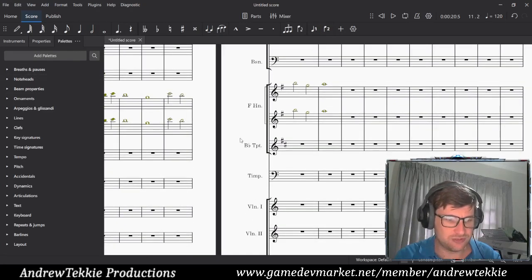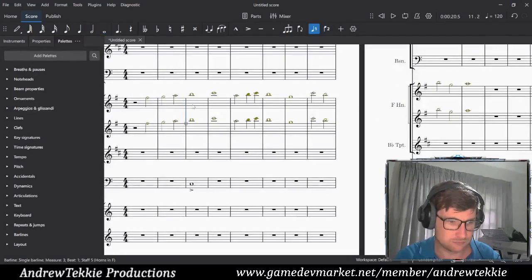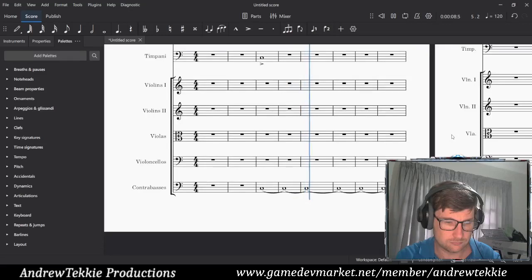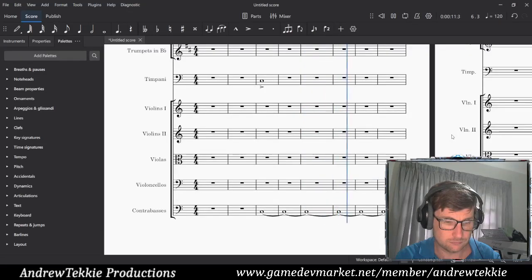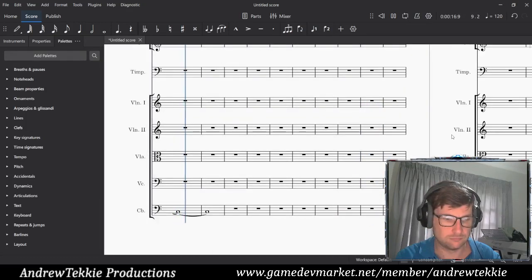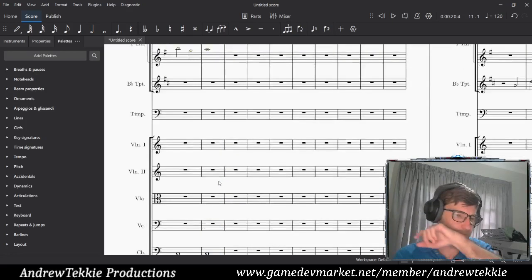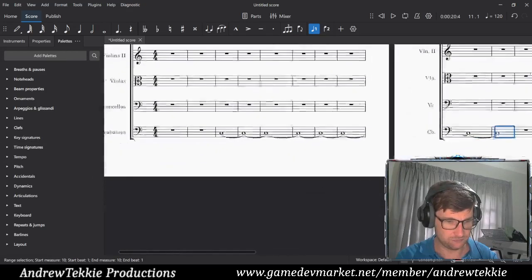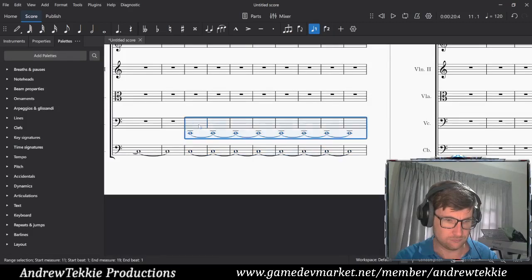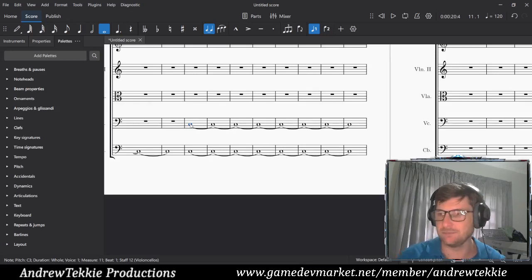Right, we need to continue the melody. I feel like at this point we bring in the cellos. Notice how low a cello can get, by the way.